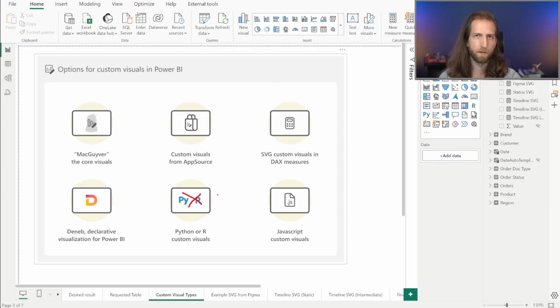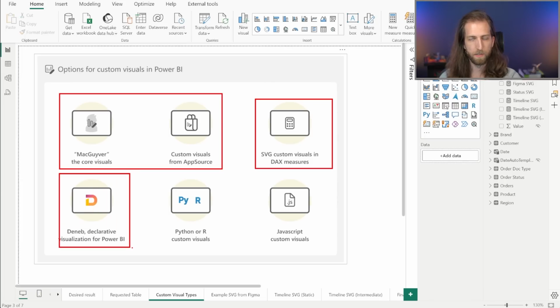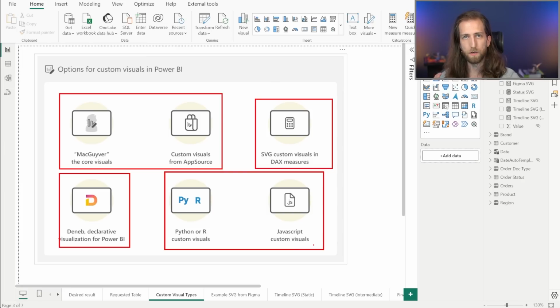And again, it's not something that we could insert in the table. We'd have to create the table from scratch. And JavaScript, I just don't know JavaScript. But this is also quite a complicated way to go. So to summarize, these are kind of like the low-code options where you're just using a user interface. With SVG, as you'll see in a moment, and also Deneb, you're writing something that resembles code, but it's more a visual specification. And with Python, R, and JavaScript, that's when you're really writing code to define the visual.